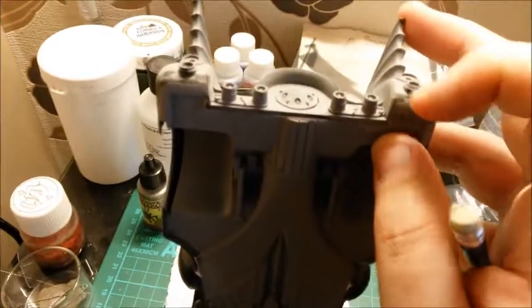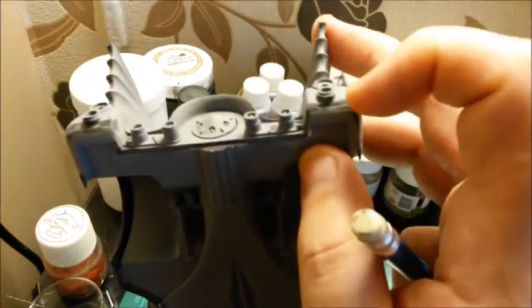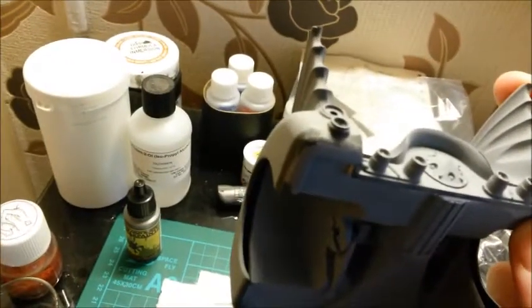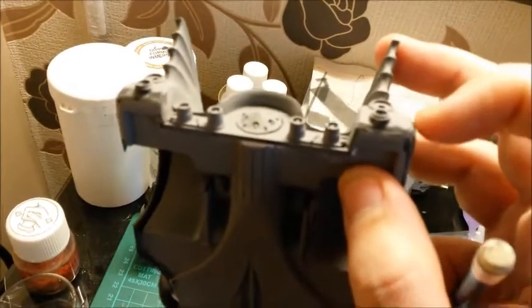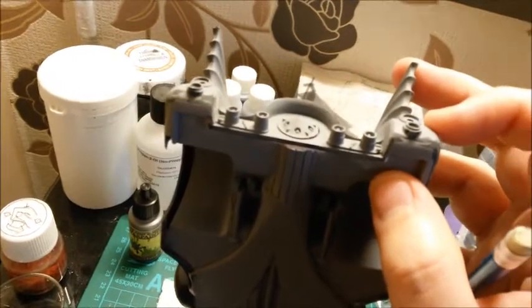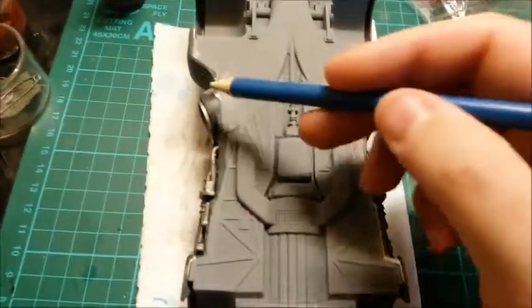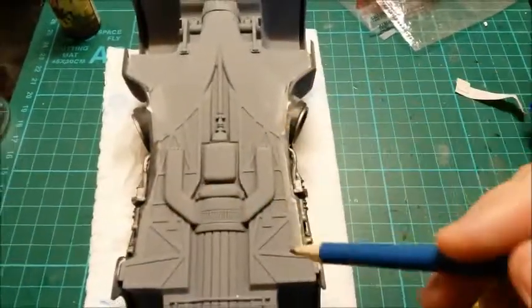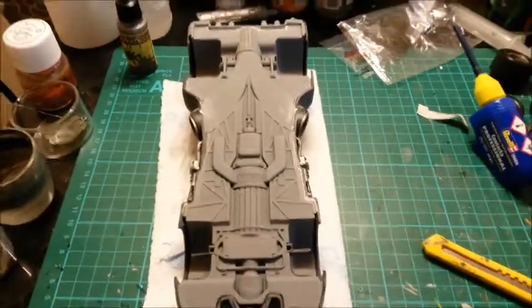Now if you remember, I had the problem of gluing that section there and that section there on. A massive seam appeared, so I've had to sand all that down on both sides. You can see that I've gone through the primer pretty much to the bare plastic. But it's lovely and smooth now, so what I'm going to do is mask the rest of the Batmobile off, top and sides, and just top those bits up with a bit of primer. And then once the primer is dry to match the rest of it, it's then getting ready for paint.